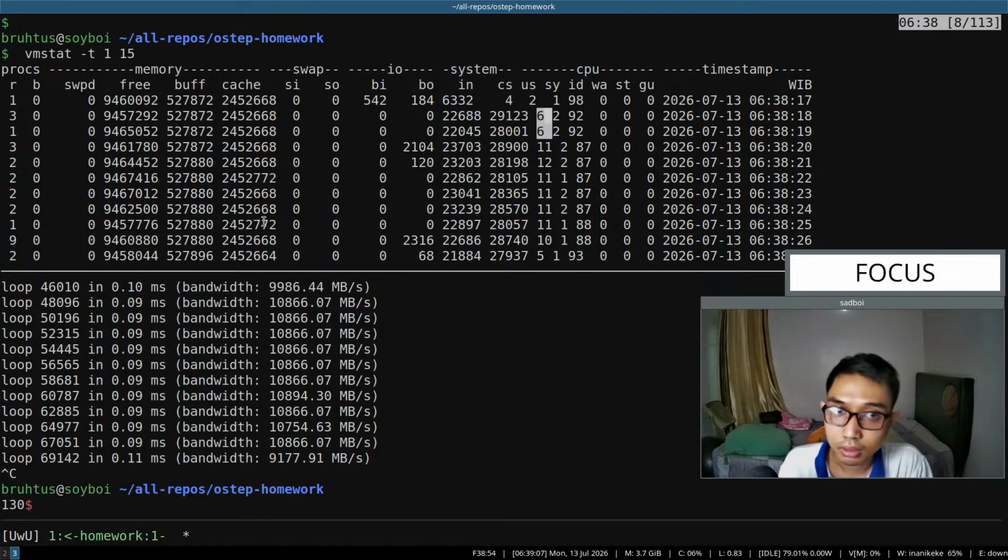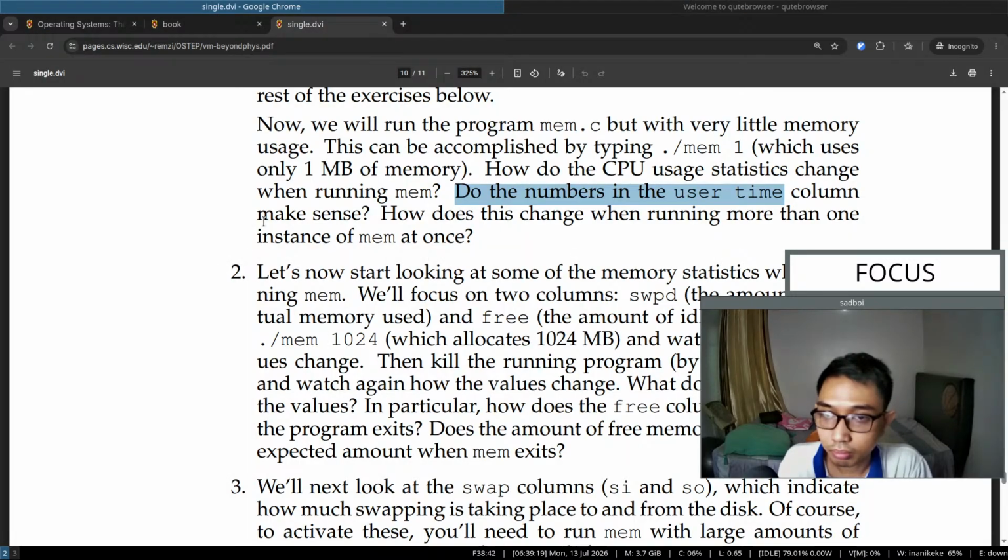Well, at least there is some spike in the CPU usage when we use the mem with 1 megabyte of memory, the mem script here, or executable, I guess.